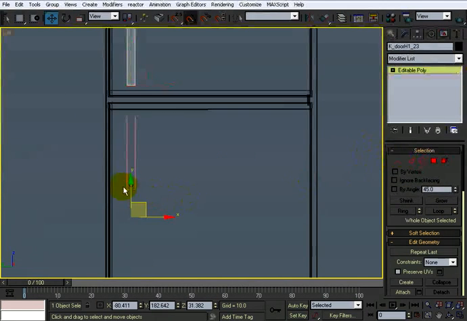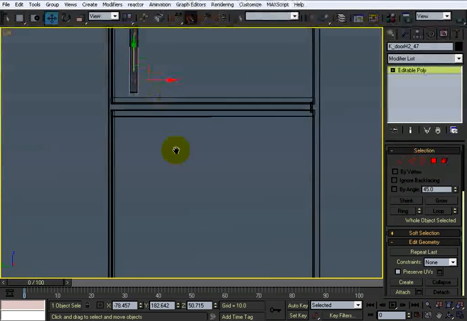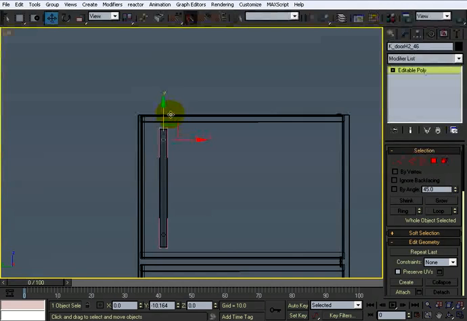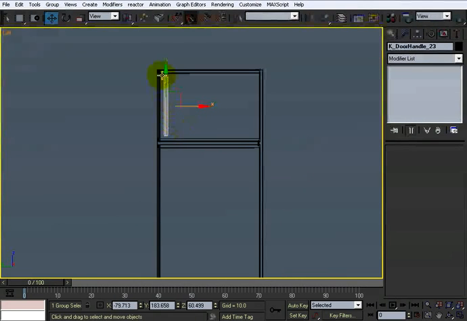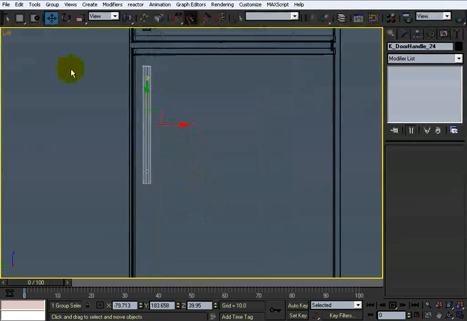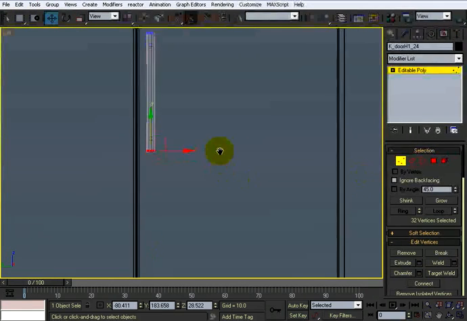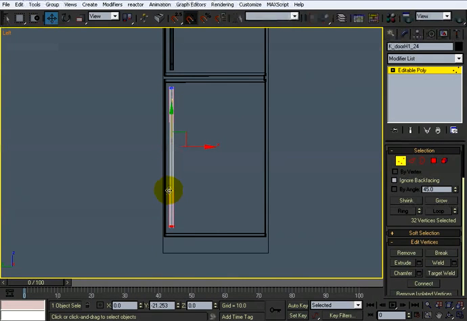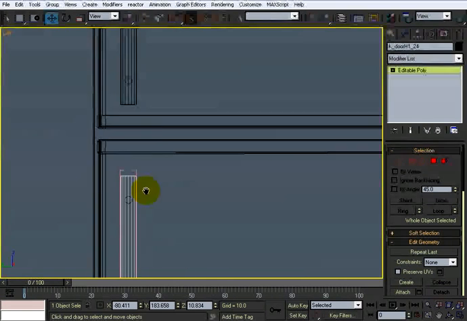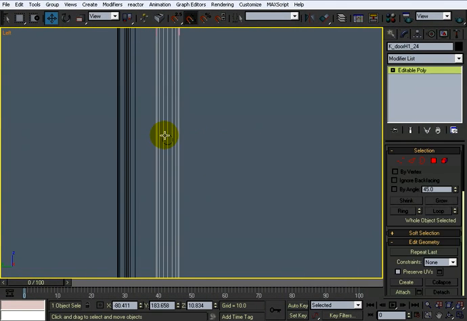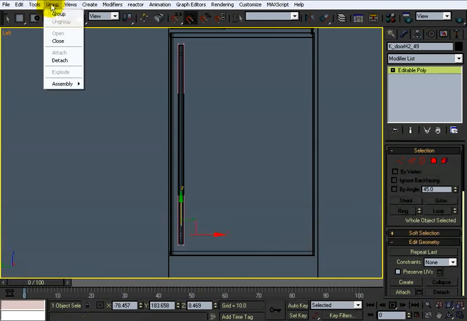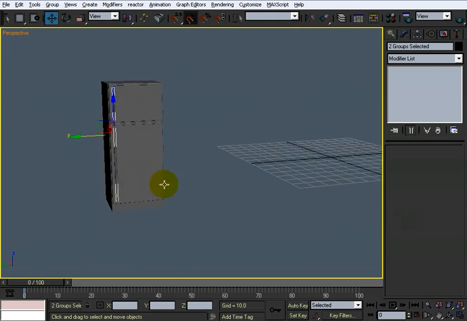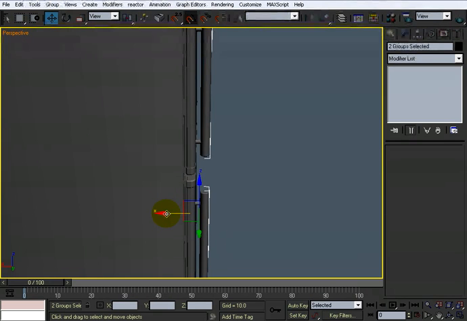Alright, and then I'm going to select these little end parts and bring them about right there, and space it evenly right there, and then close that, bring it over to about the edge, and then shift duplicate one down here, open it, and then bring this down to here, and go in there and pick that little guy. Alright, got him, and evenly space that. Close that group, select both of them, and then zoom in on them a little bit, and get them into where we want them to be, about right there.